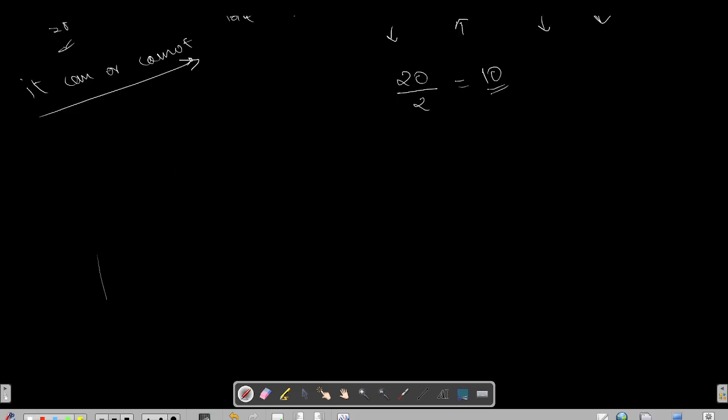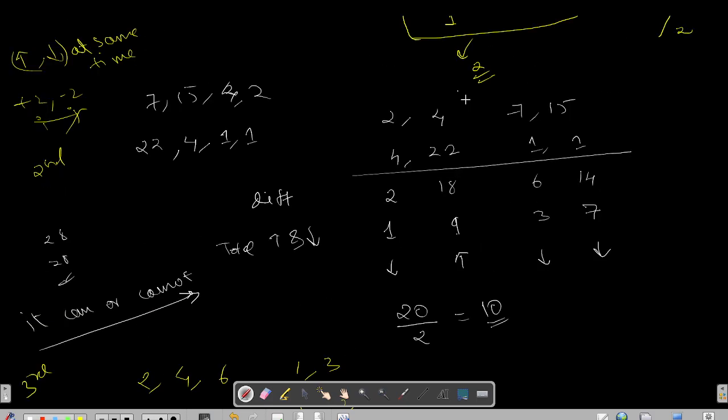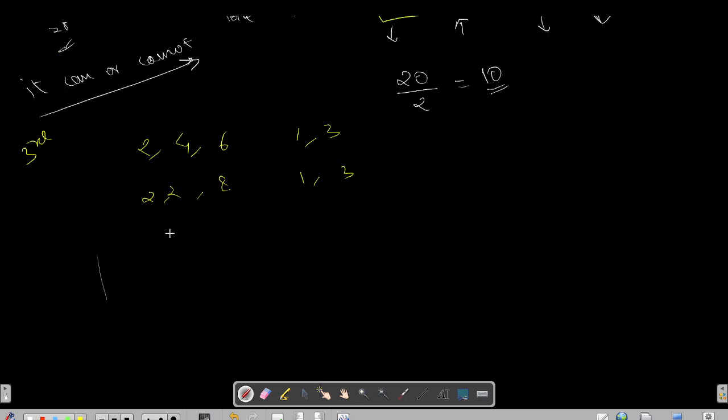So let us go for a third dry run. Now let us take some elements, as I'm already segregating it, right? So 2, 4, 6, 1 and 3. So these are the elements. And then in the B array, 2, 2, 8 and let's say 1 and 3, right? So that's the only thing I want to show, that the number of increments and decrements on the even side may or may not be equal, right? So that is why I'm taking this third case.